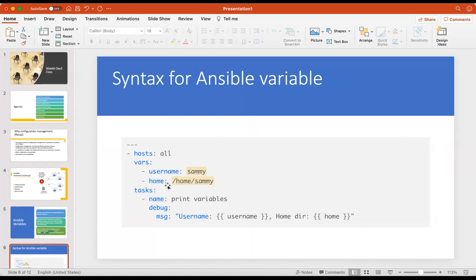This is how they write variables in Ansible. vars is the keyword. It's not something you make up. But these two, you have like this: vars, username, Sami, home. This can be anything. This can be name, Kenneth, class 12, or anything. These are what they call a key and value pair. This is a variable. Then, when you want to use the variable somewhere, you call the key, and it will print out the value. So this is the key, this is the value.